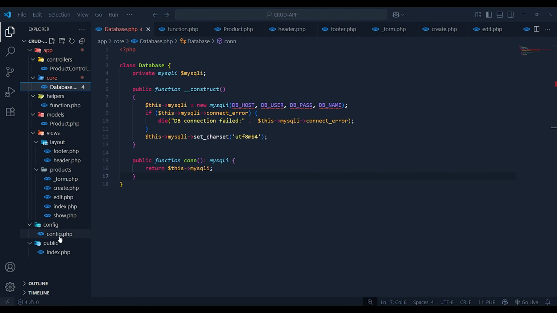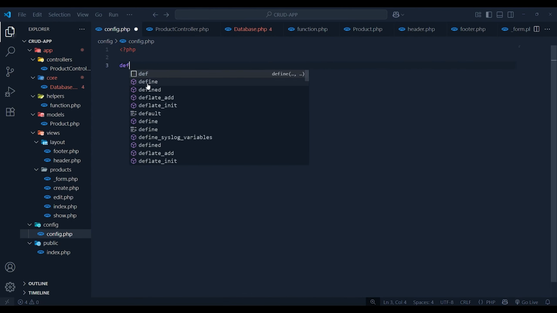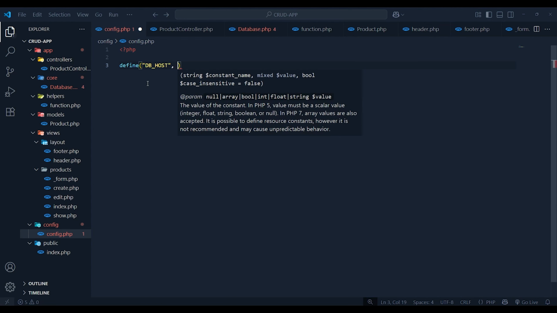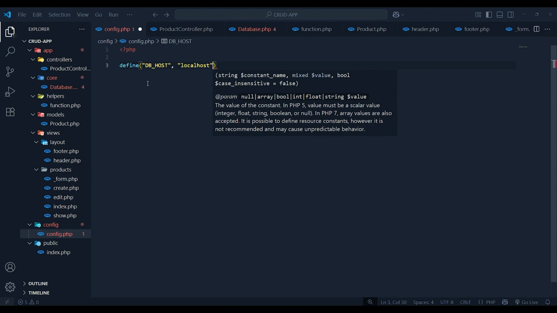So inside the config.php, we will be defining these constants. Our DB host will be localhost.